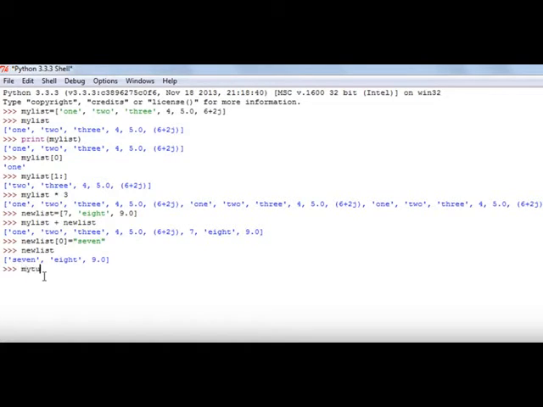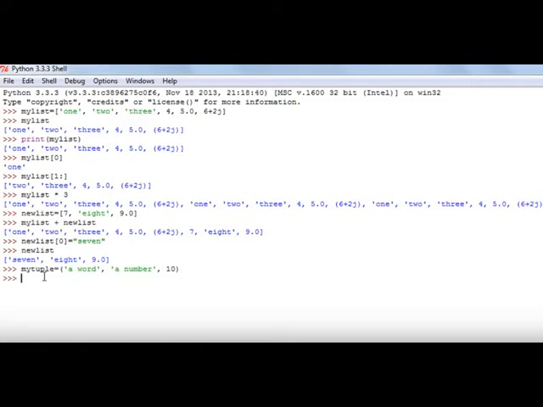So I'll call it my tuple, and I'll use the assignment operator, and as I said, we'll have to use parentheses and not square brackets. So I'll put in a pair of parentheses, and then I'll have some values in it, like a word, which is a string, and then another string, but I'll call this a number, and then I'll finally have a number.